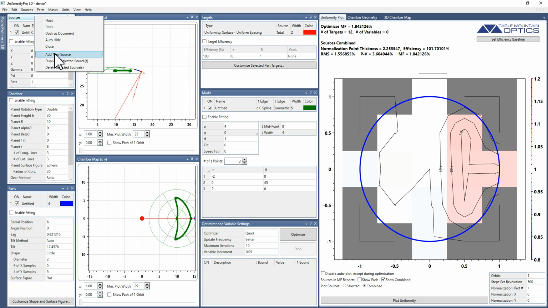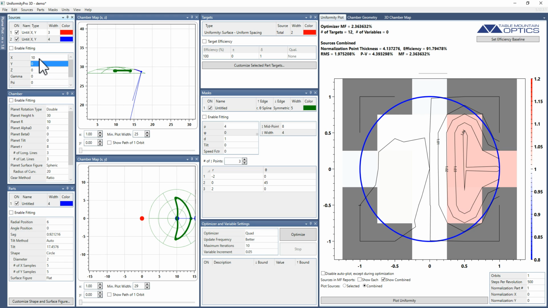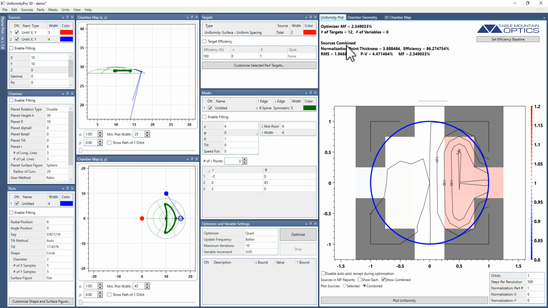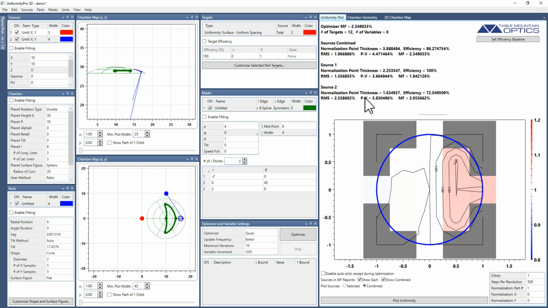If I add a new source, you can see I've got both of them there. If I pull this down, it gives me a little more space. Sources combined shows everything for both sources, but what if you want to see each source as a whole, or individually?